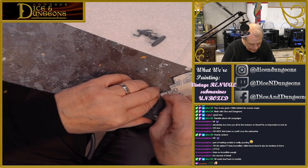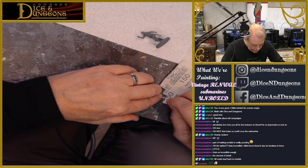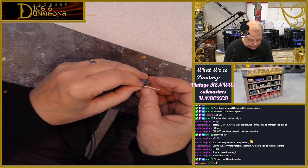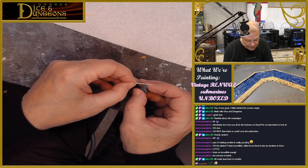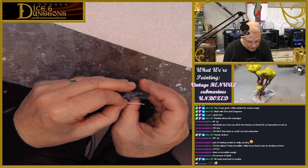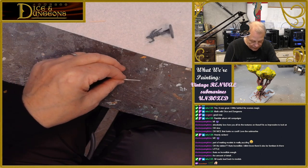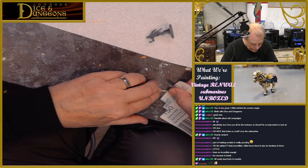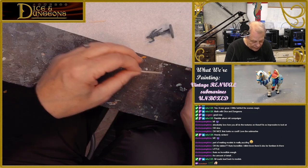I'm going to make it a little thinner right up here near the end of the blade, near the hilt part. So if you're looking at this even from the top like that, you can see how the blade thins as you get near the point. And I could make it a little bit thinner. I might work at it just a little bit from the other side to round it off a little bit. But I don't want to make it too thin, because then it'll just look weird.